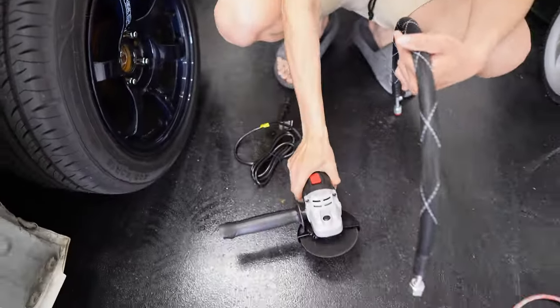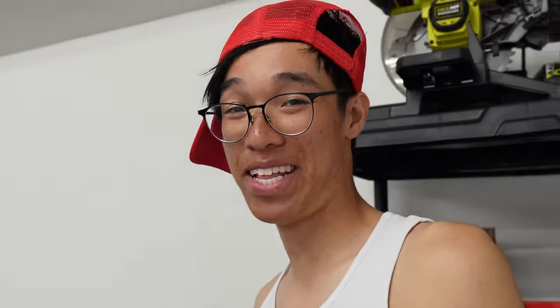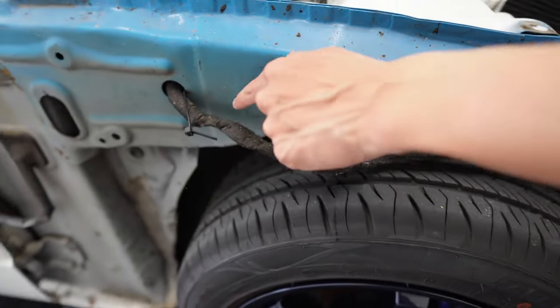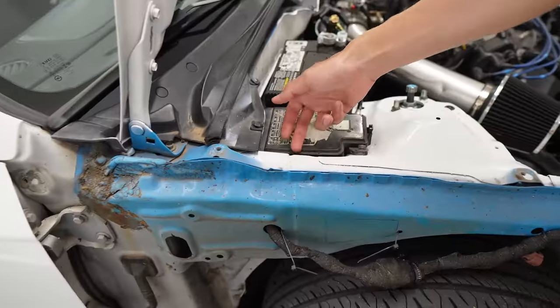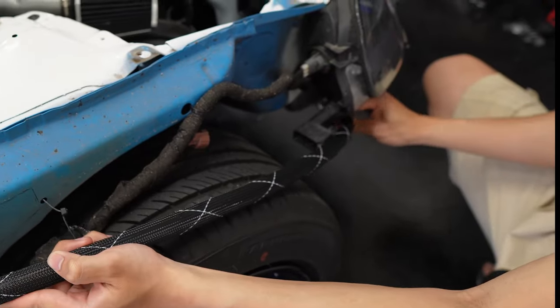I went to Walmart just to buy a cheap grinder. I normally don't use this anyway, so I just bought a cheap one. I've actually used the hyper-tuck stuff — they're not too bad, but it should be powerful enough to drill the hole we need. This is what we're going to be cutting out. We need to make a hole through here. The line is going to come through here and then roll down to the condenser.